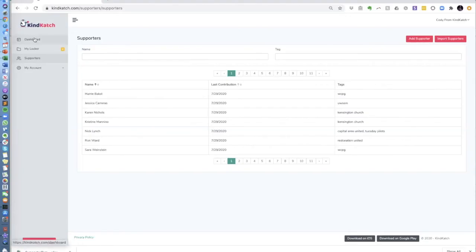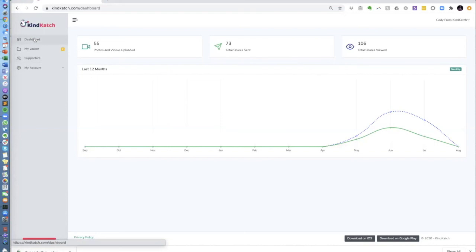Talking a little bit about strategy around supporters, you want to bring in maybe one group of supporters at a time. So really think of it in steps. Maybe your first group is everyone who's supported your organization in the last 30 days. Maybe it's a recent campaign or event that you held and you want all attendees to be brought into the system. It could be your board or some of your close volunteers. Think of those 2 to 3 targeted groups of supporters and bring them in step by step into the system at the very start, and then engage each of those micro buckets of supporters as you bring them in.